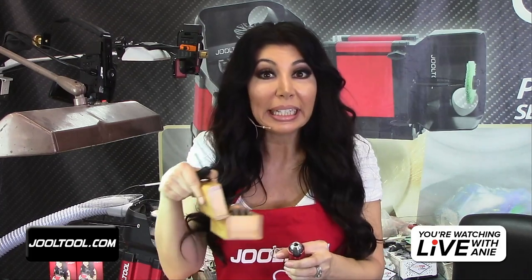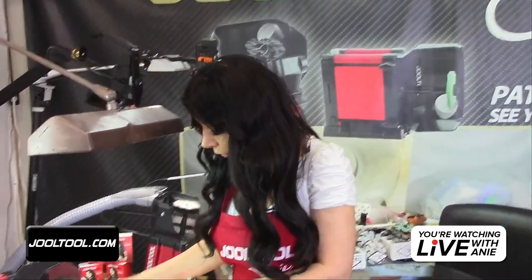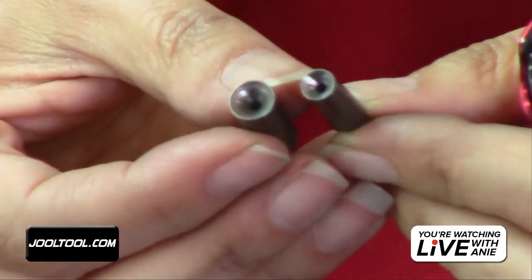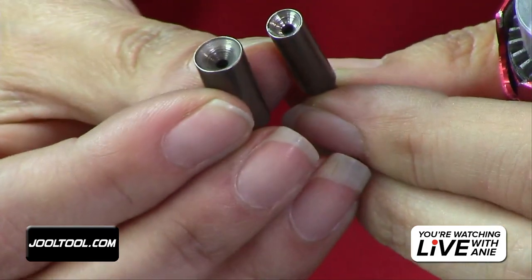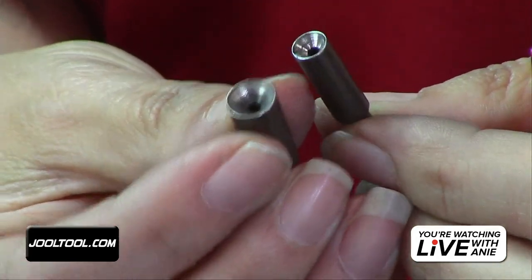Honestly, it's going to create a bezel either way, but the difference is in the finishing, how well they're finished. The better finished set you buy, the cleaner burnish you'll get. That's pretty much it. And I'll show you how to polish these nicely. Like I was showing you earlier, there's one here that I polished real quick, and this is the one I'm going to be using. You can see right here, the smaller one is polished. That's going to give me a brighter burnish versus this one that just came from the factory. It's not that it's used or anything, it's just from the factory. They don't bother finishing it so nicely, and so you can even clean that up more.